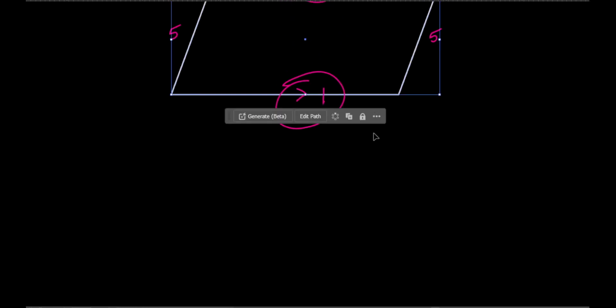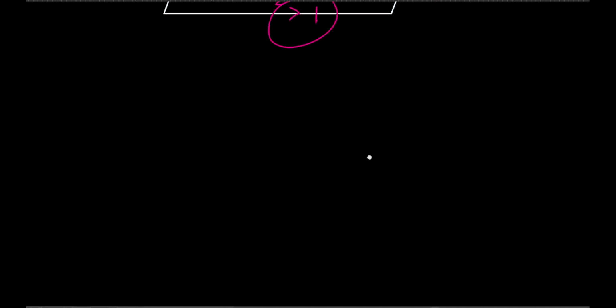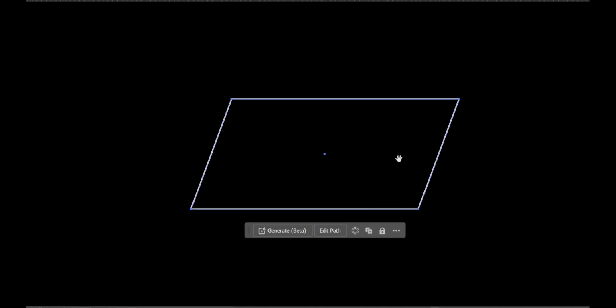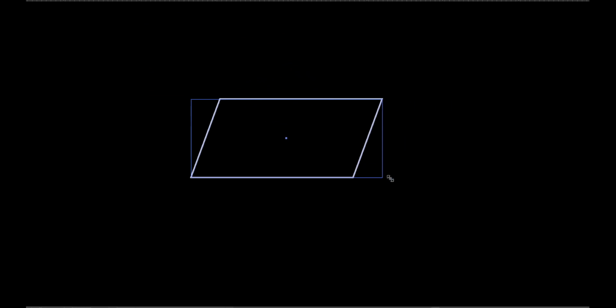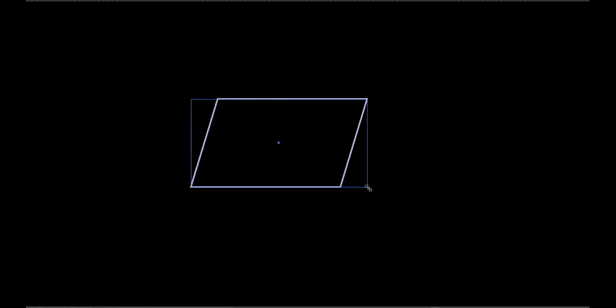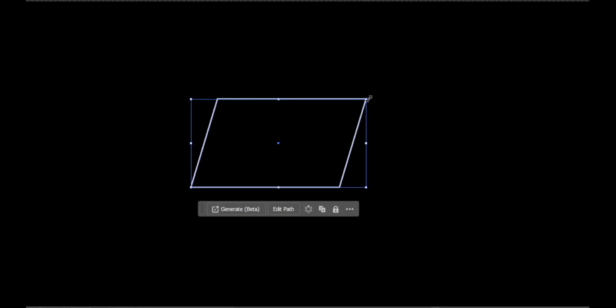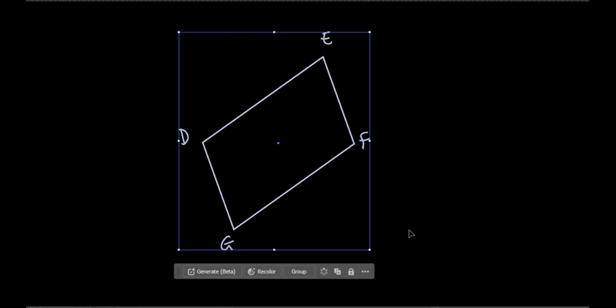I'll tell you what. What do I got? 5 minutes. 5 minutes. So let me make this a little bit smaller. And I'm going to bring this in a little bit. And I'm going to twist it like that. Yeah, that looks like in the book. Just trying to make it look like what it looks like in the book. All right, so this is D, E, F, G. You know what? I only got 5 minutes, right? So I'm going to skip that one.